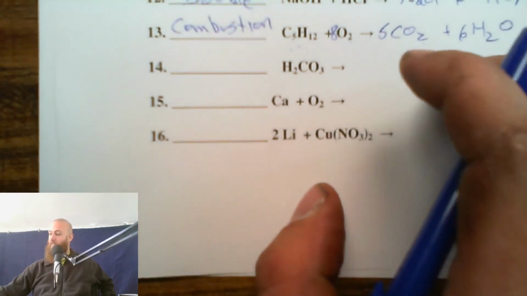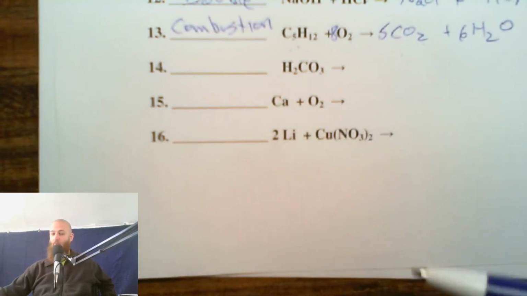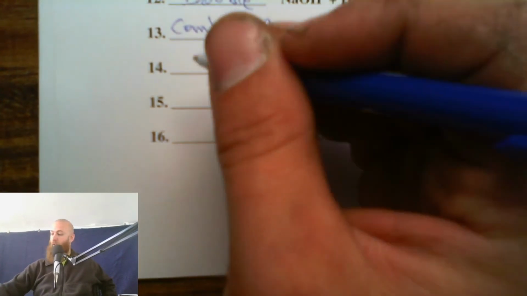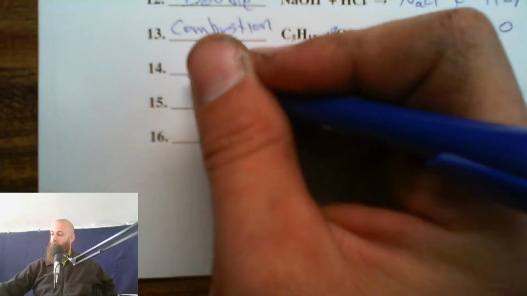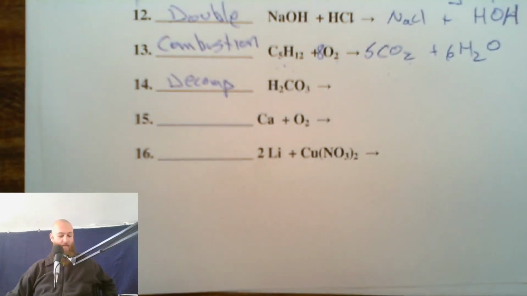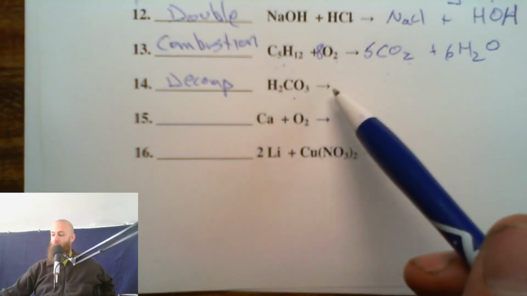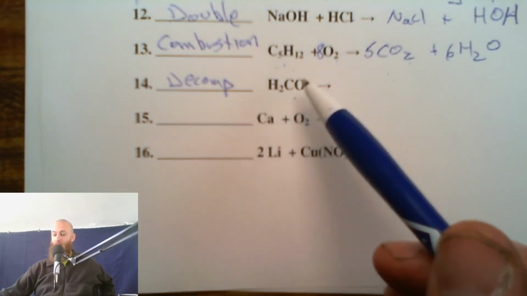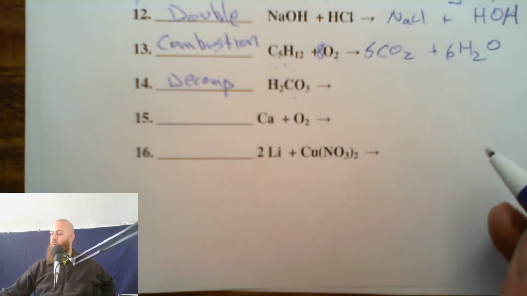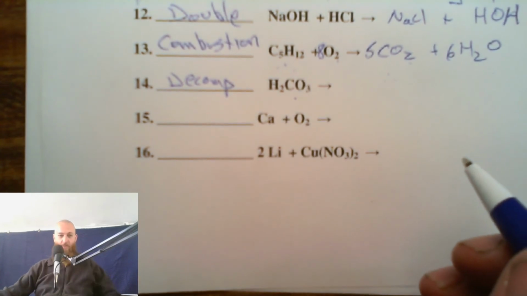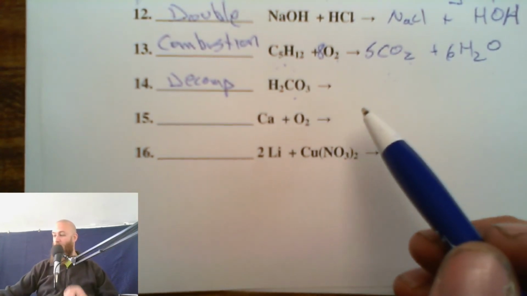Number 14, we have 1 reactant. So that should be the dead giveaway right away. Okay? I got decomposition. And there's something that I say every year: the only thing that one thing can do is break down. So when you have only one thing, the only thing that this can do is break down into its pieces. So this one's a weird one, okay? This is going to be a guess and check type of deal. We have to figure out what products might be possible.